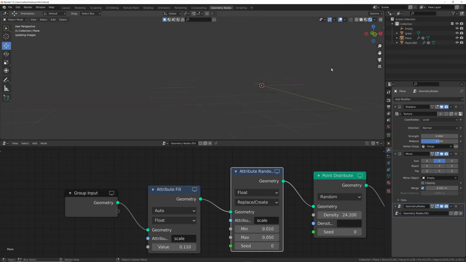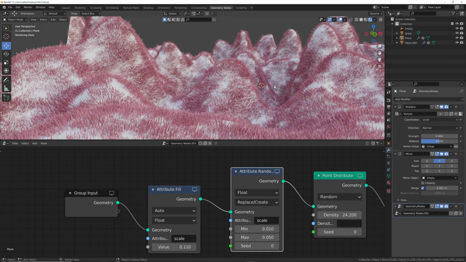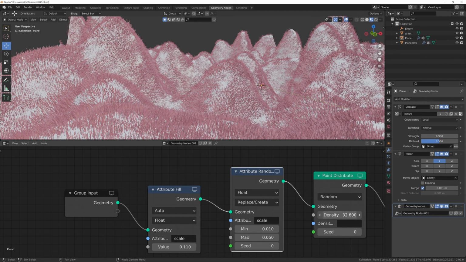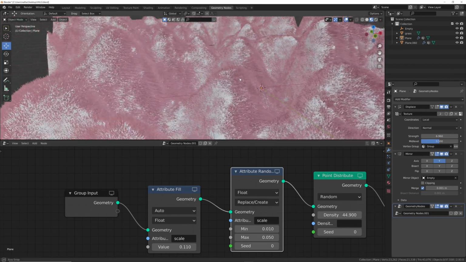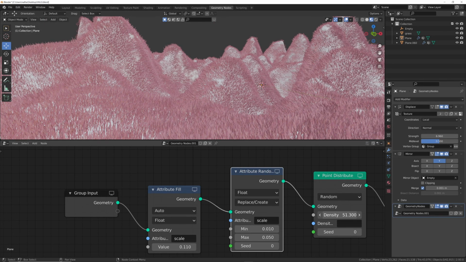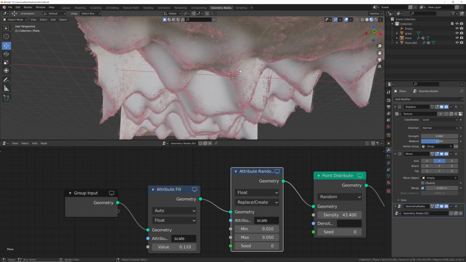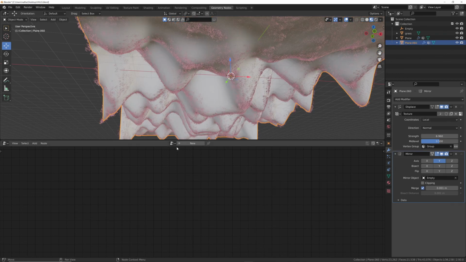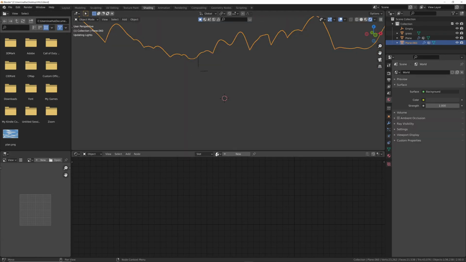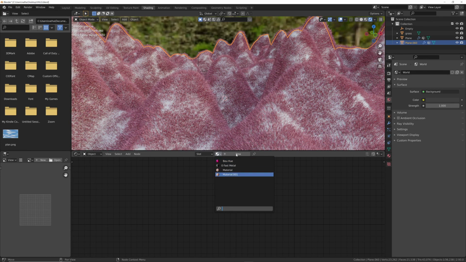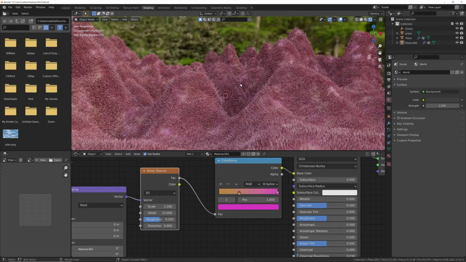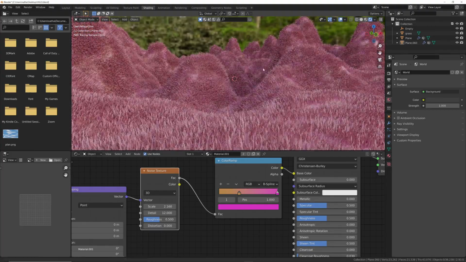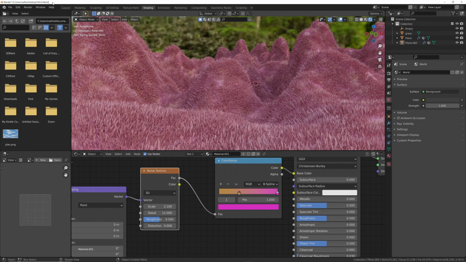All right, how are we looking in cycles? Okay, this looks very old, like 2 years ago Beeple, if any of you know what I mean by that. All right, so now my computer's slowing down when I really bring up that density. But that's okay, because what we're going to do now is go to the shading and add that other material. The material here. Okay, so now look at this. We've done it. We've pretty much done it. I'm not upset at this at all. I'm very happy with this.